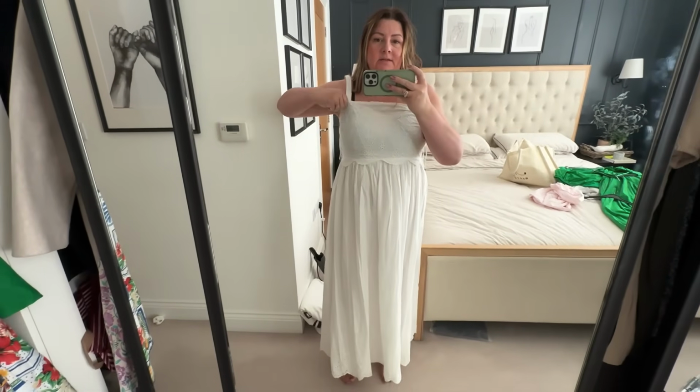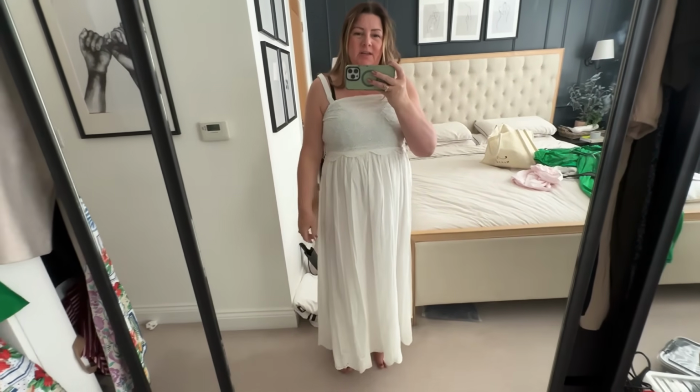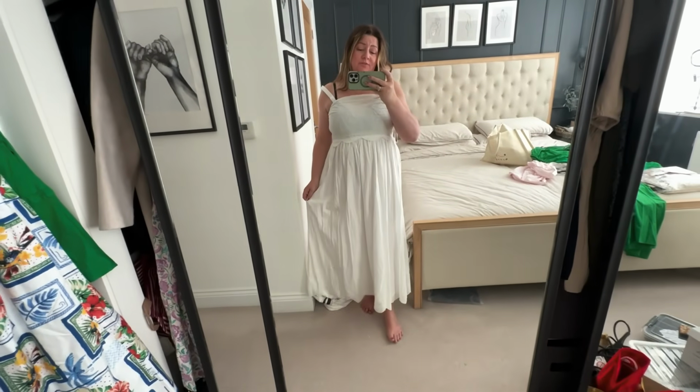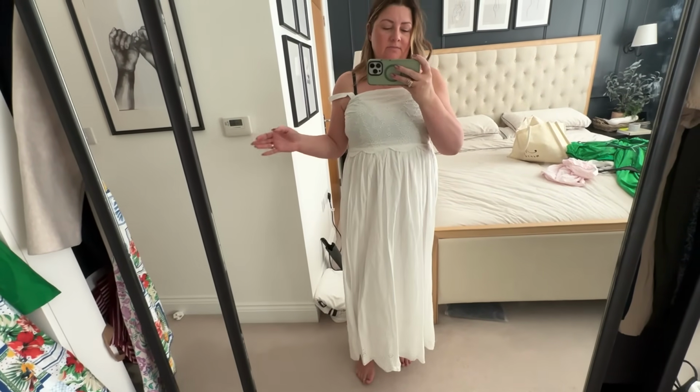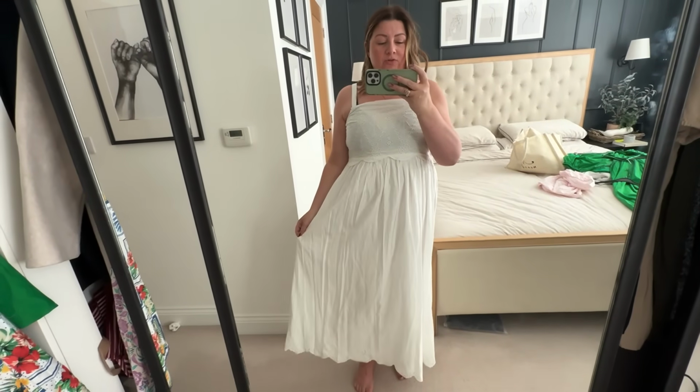And then if I was to raise it and obviously take in the shoulders, then it kind of cuts underneath my arms, and I feel like it's very, very, very booby. It's a beautiful dress, so beautiful. It's just not right on me, and I'm not keeping anything that is not 100% right on me. And you know, this is a learning curve. It shows how much something can look amazing on a hanger, but just not great on your body.